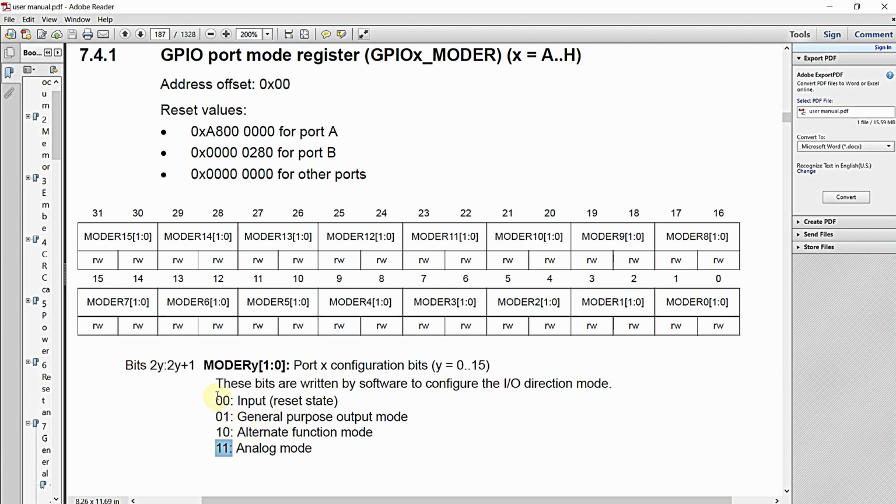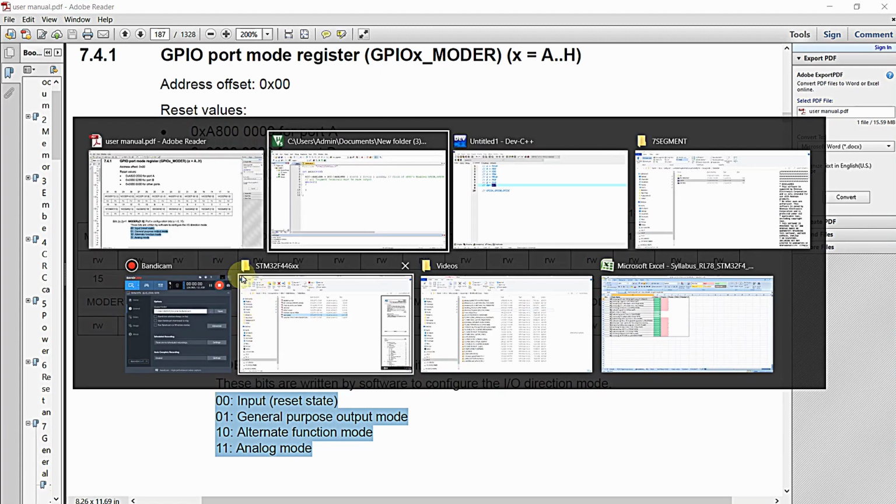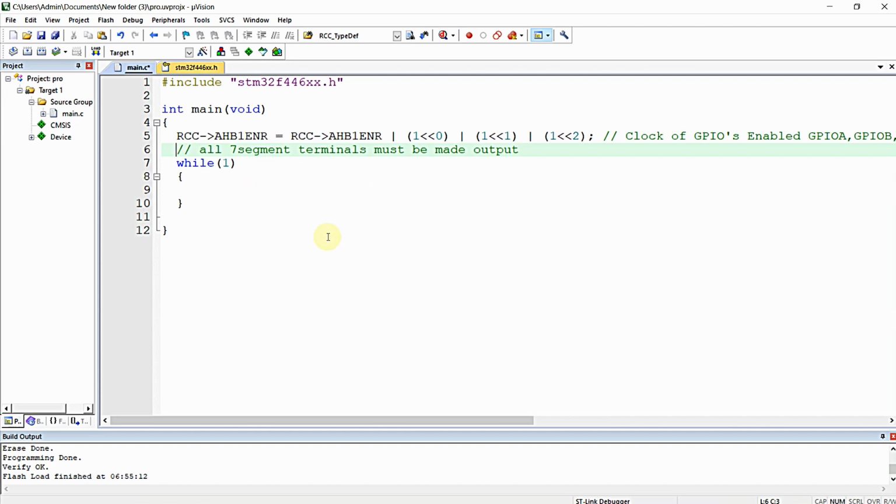That's it. So these are the 4 types of configurations that are possible for each pin. So in our case, I just want all the pins to be configured as output.